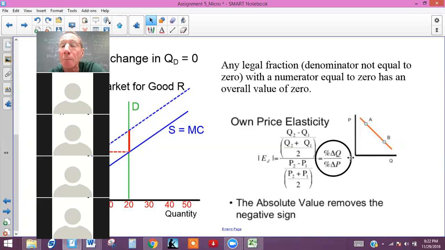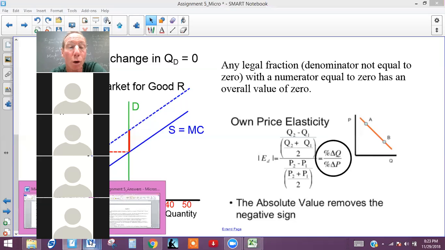But if you understand what it means for demand to be elastic, it means that the change in quantity is more than the change in price. And when you're talking about demand, since it's a downward sloping curve, quantity is going to go up when price goes down, and quantity is going to go down when price goes up. So they move in opposite directions. And once again, remember, for the actual number for price elasticity, we use the absolute value. So we don't say negative. All right. So that's that one. A review on price elasticity.